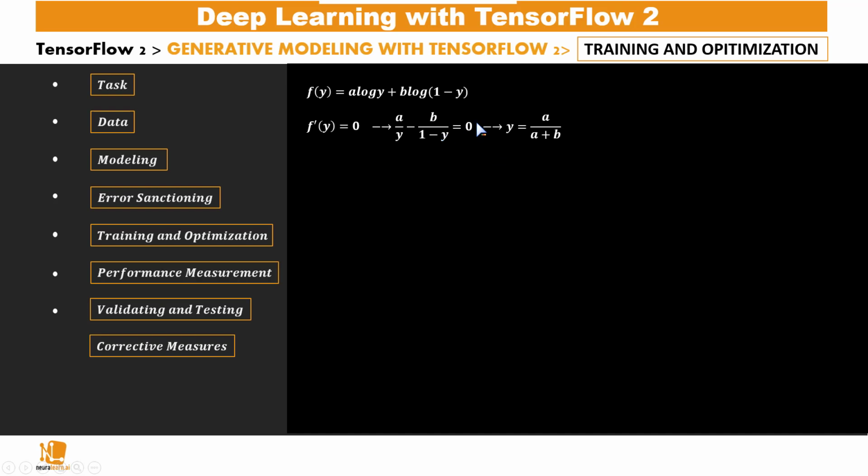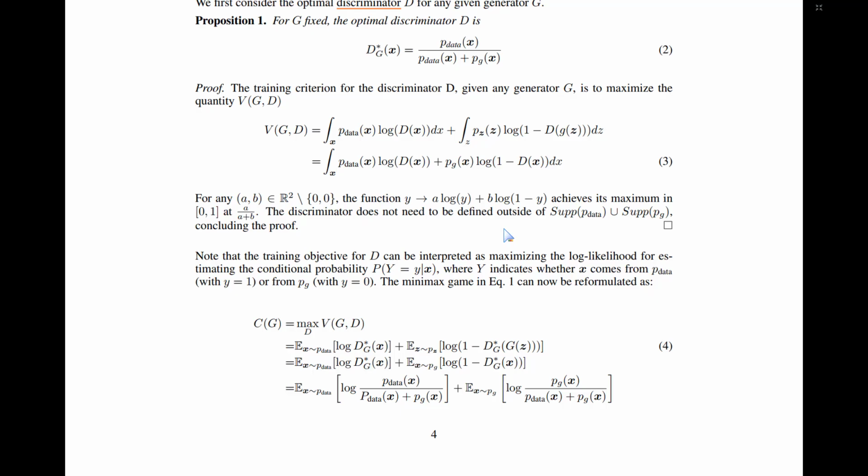And then if we rearrange this, we have that y equals a on a plus b, while we note that a plus b is different from 0. Now, we're sure that this is a turning point, but it could be a minimum turning point instead of a maximum turning point. So to know whether it's a minimum or maximum, we have the second derivative test, where we compute f double prime at the turning point, which we see is less than 0. With that, we understand why the authors say we have a maximum in [0, 1] at a divided by a plus b.